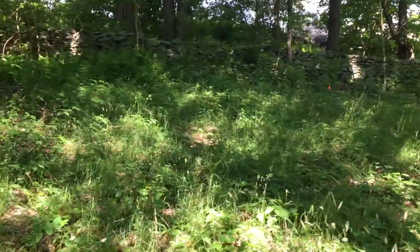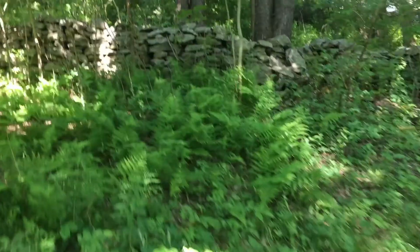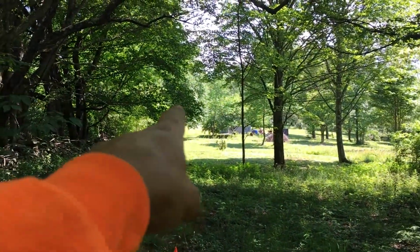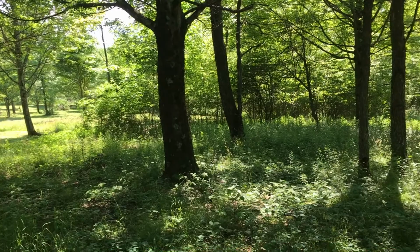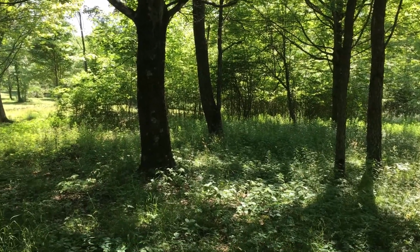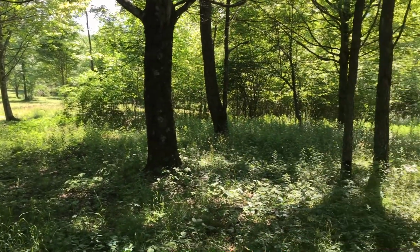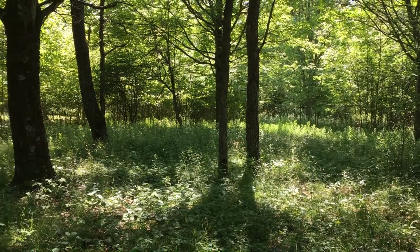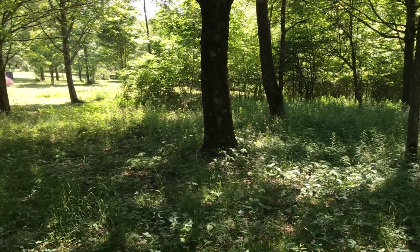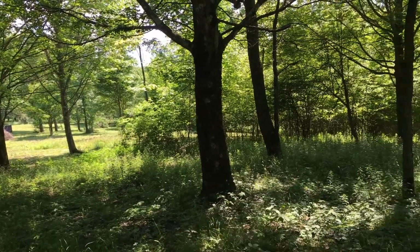Normally I would cut this, but I think the driveway is going to get started in like 2 weeks. So I'm just going to leave some of this and they can dig it out. So the driveway's all the way down there, going to come all the way up. House is over there. So we'll come all the way up. That way we got access once all these trees come down. And some of these are ash trees that are diseased, so they should come down anyway, but a lot are just seeds that fell a long time ago and trees that really should have never been. Anything that we can keep, we will, but this will all get trimmed up for the driveway, and these couple trees will all come down.